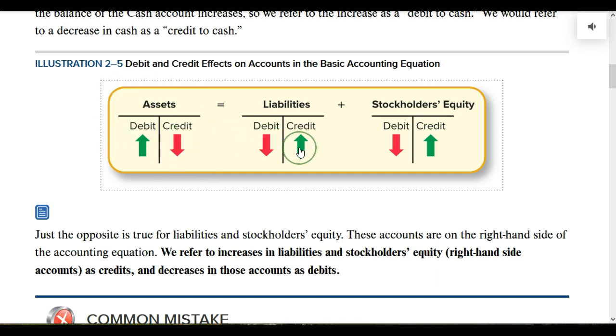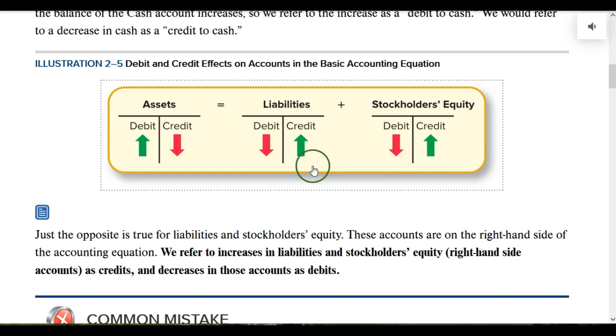Look at the liabilities. The rules are completely opposite as to what the debits and credits do. Now, it's still debit on the left side. That doesn't change. But when you debit a liability account, like accounts payable or notes payable, you're going to decrease that account. When you credit a liability account, you're going to increase that account. I'll go ahead and do the same thing with the stockholders' equity accounts. A debit means decrease, and a credit means increase.